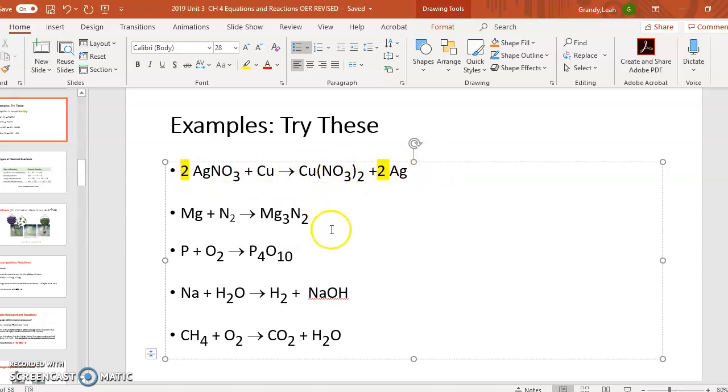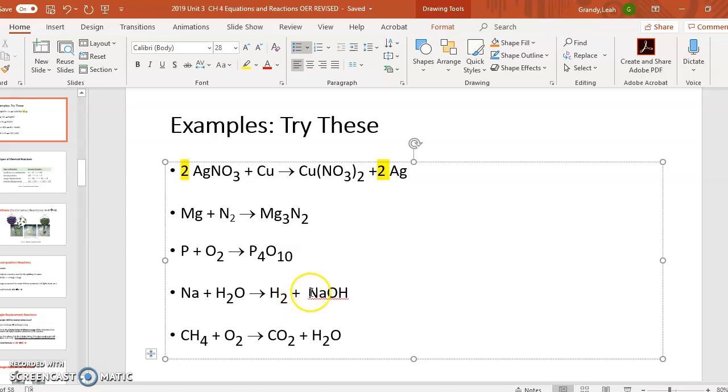Now I'm going to go down and look for one that has hydrogen and oxygen, so I'm going to skip on down here to water, reacting with sodium. So 1 sodium, 1 sodium. 2 hydrogens on the left. 2 plus 1 makes 3 on the right. 1 oxygen on the right, 1 oxygen on the left. So I'm going to leave the hydrogen and oxygen balancing until the end. However, I've started with sodium and there's nothing that needs to happen with sodium. We've got 1 sodium on each side.